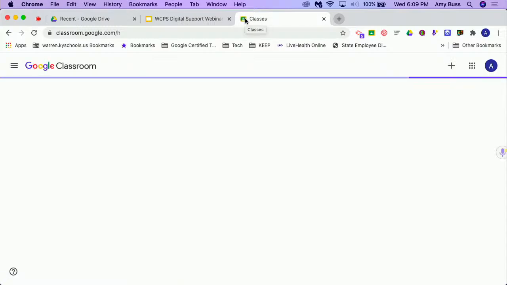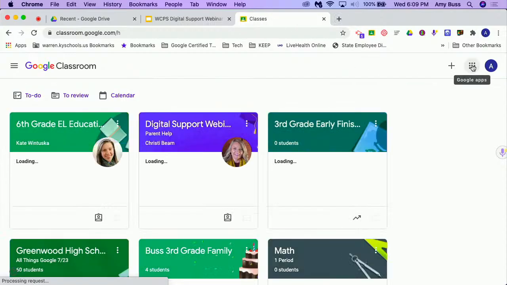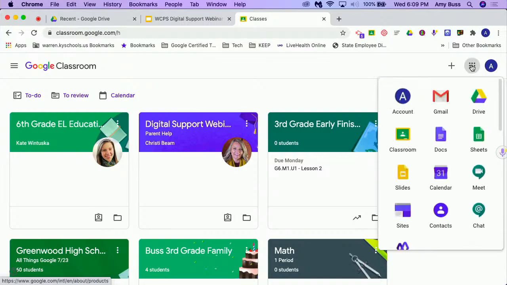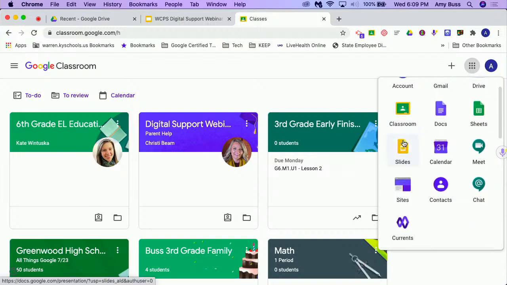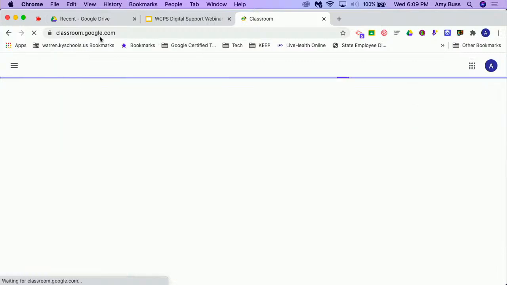The other way that your student can get there is in Google Chrome. They have this apps deck. The students like to refer to it as a waffle, but it's the 9 dots that are in like a grid view over here on the top right. And this takes them to all of their Google or G Suite apps for their Warren County account. So you will notice that Google Classroom is an icon listed within that Google Apps deck or waffle. And that's a great way for our primary students to quickly get there without having to type that long address in the address bar.